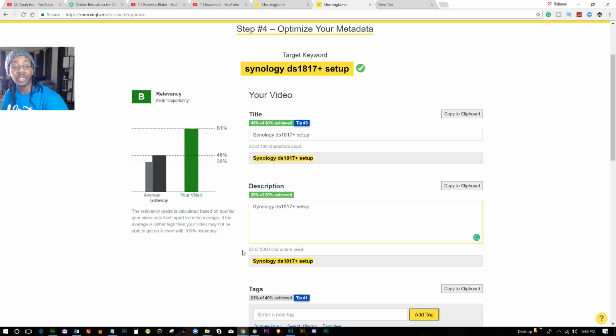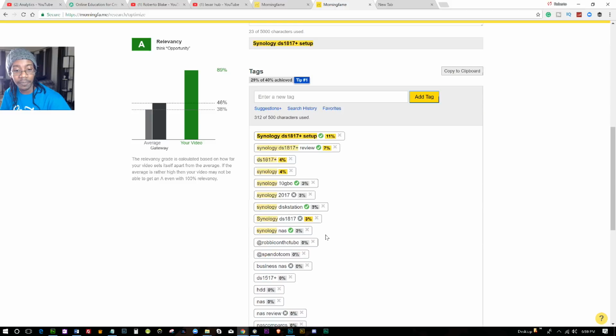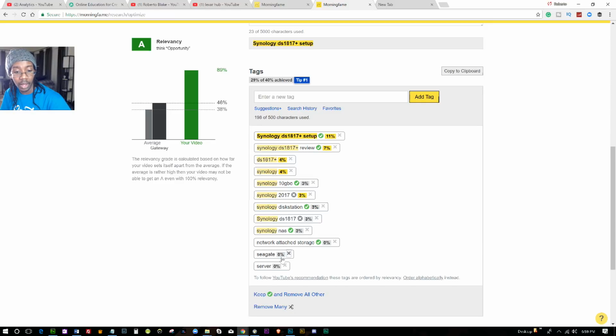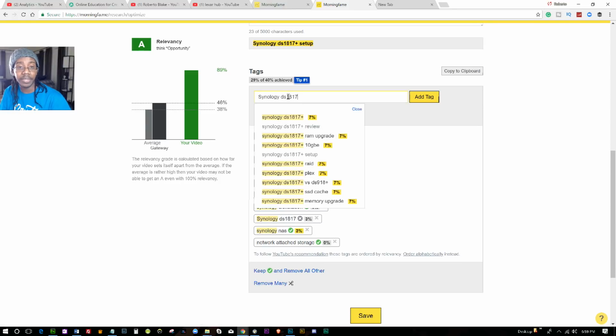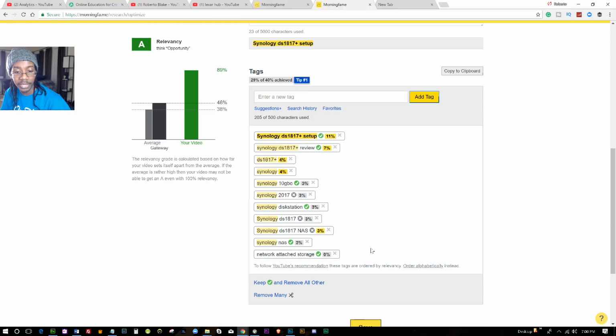But again, if you want to have potential reach, instantly just even doing this, as you can see, is making a difference in the overall relevancy. I've literally just added very few tags, and I'm going to kill off any tag that doesn't have a green check mark or isn't relevant, or doesn't have a high relevancy score. And this is how you could research, for MORNINGFAME, and it would actually help your channel. So if I typed in Synology, and then I typed in NAS, and I add that, it probably helps me for relevancy a little bit at least.